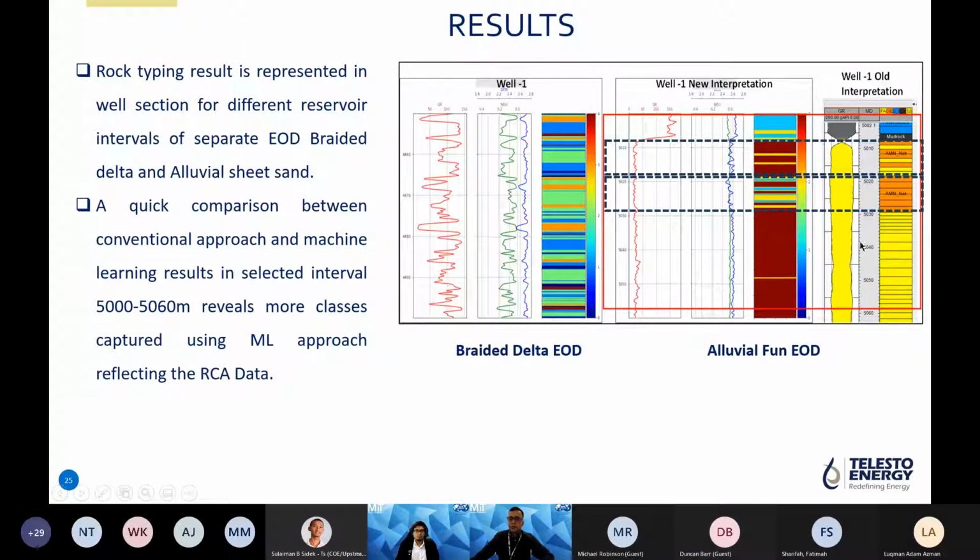What you can see here is that this one is a massive sandstone, and that is clearly represented here, and this one is poor facies, moderate facies rather. Here you can see a number of lithofacies classes within that, and here also the representation is more, and especially when we see the number of lithofacies classes that we could derive on the braided delta, this is much more.